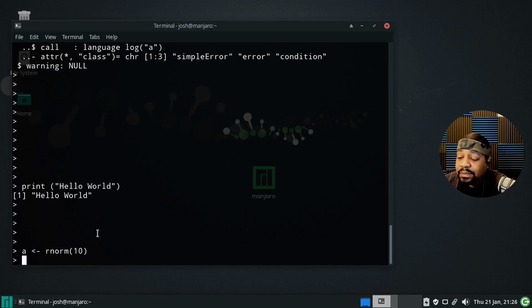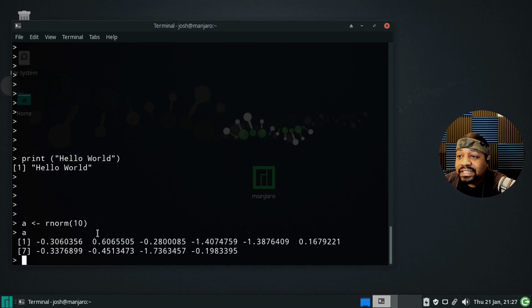Now let's print out what a is, and we're basically just calling the function. If we type a, you'll see the results of a, which is right there. So those are the statistical numbers for a at the moment, and this is stored in memory right now.